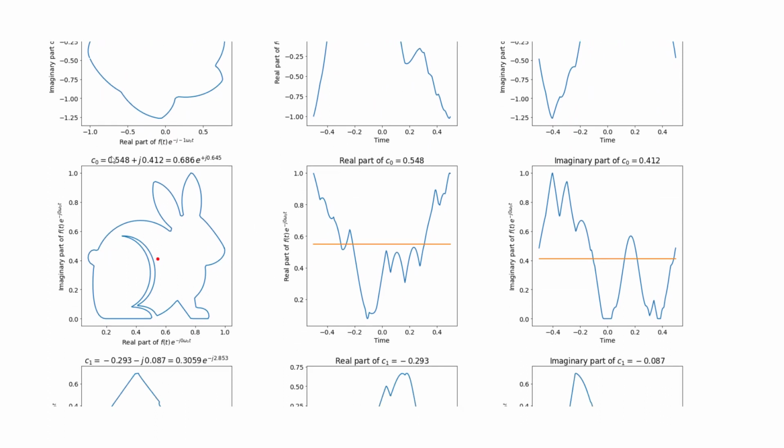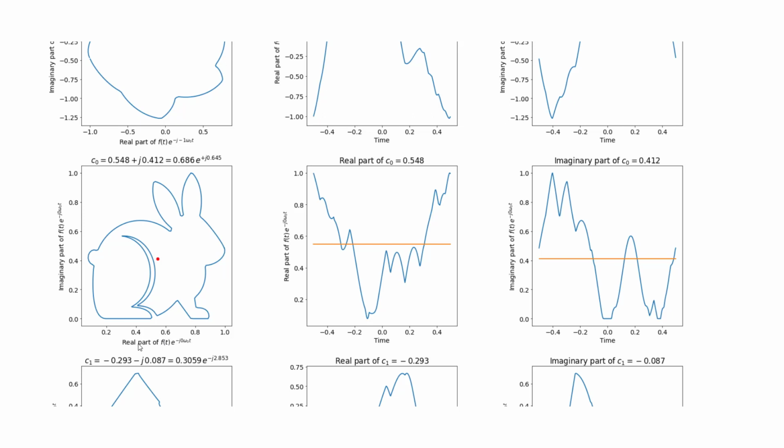So this is the computation of C0, and what we have to do to compute ck is multiply f of t by the exponential of minus jk omega 0 t. Here k is 0, so what you see here is the complex function f of t, the rabbit function, right? Previously, since f of t was real valued, what you had here was f of t times the cosine k omega 0 t, and here f of t times the sine k omega 0 t. Since f of t is now complex, this is no longer true.